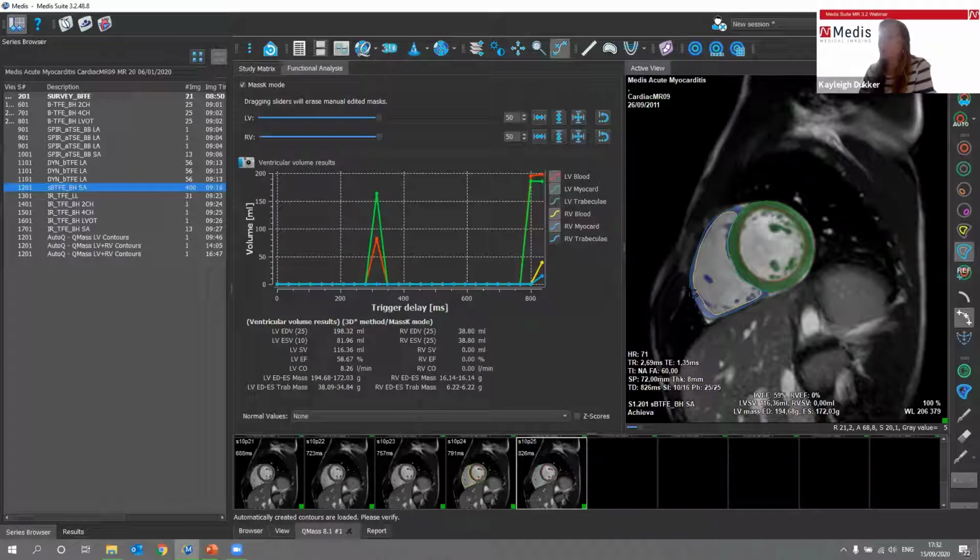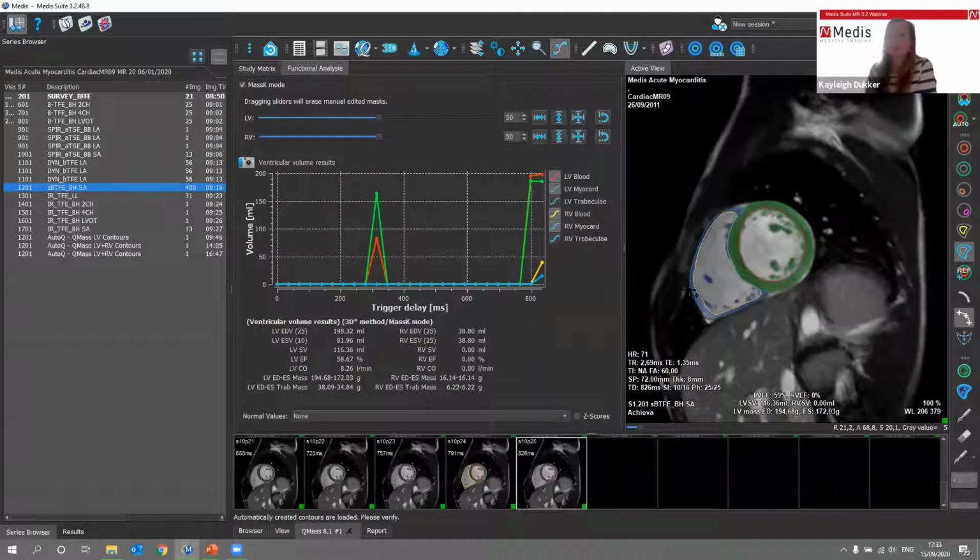What is also a bit tricky with using the Mass K mode is the normal values. All the papers describing the normal values see the papillary muscles as part of the blood pool. So there is currently no paper available which excludes the papillary muscles from the blood pool.